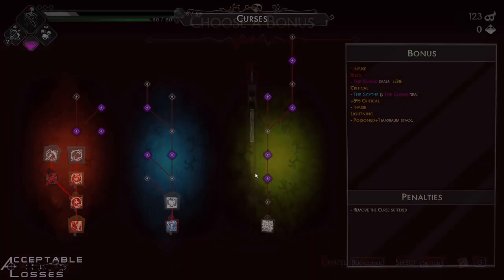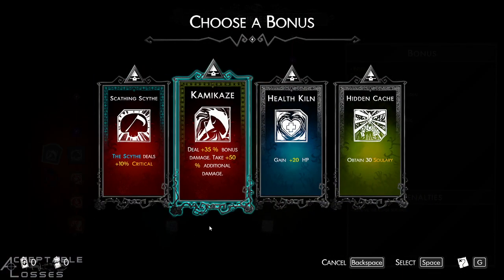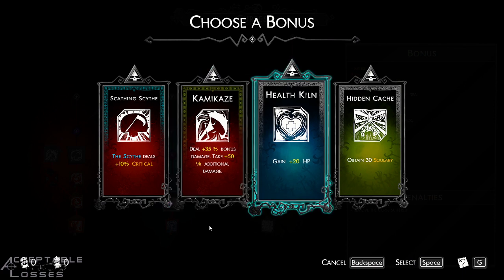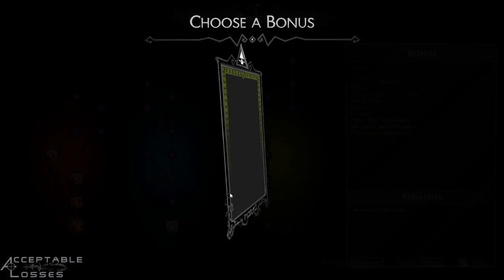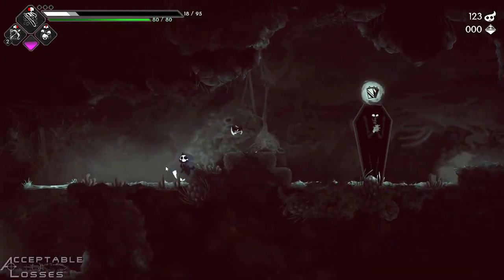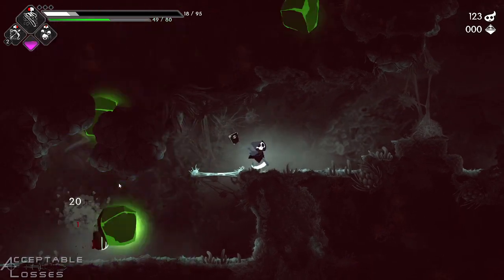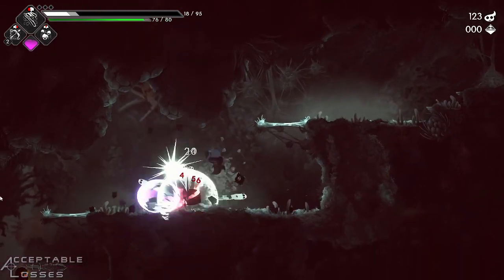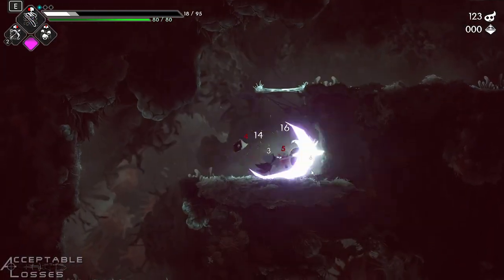Hello. The scythe deal is critical. Deal 35% bonus damage. Take plus 50% additional damage. 20 HP. Man, you know I love this. I'm already almost dead, so.